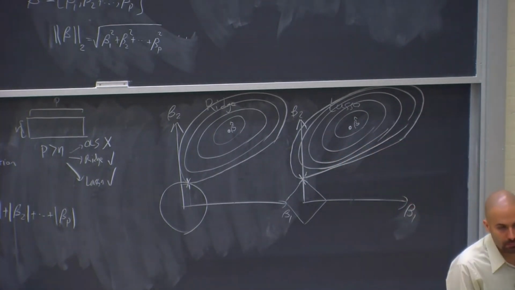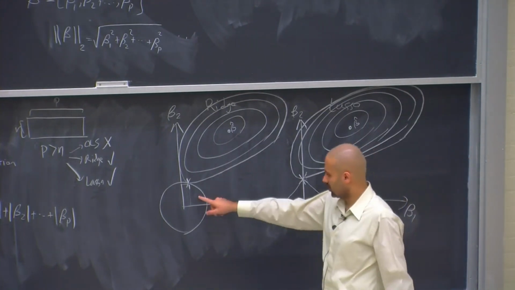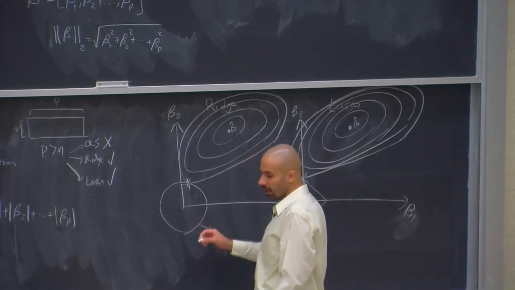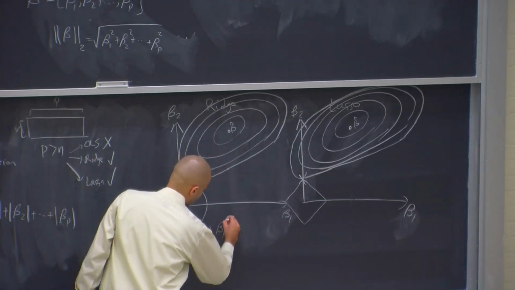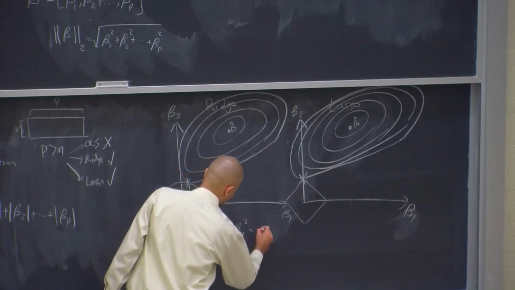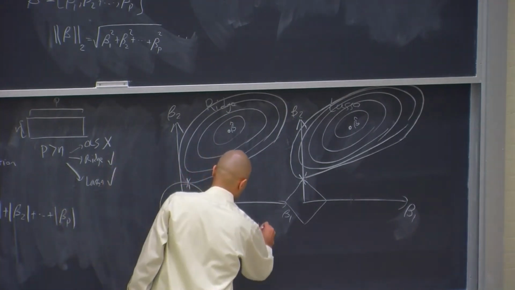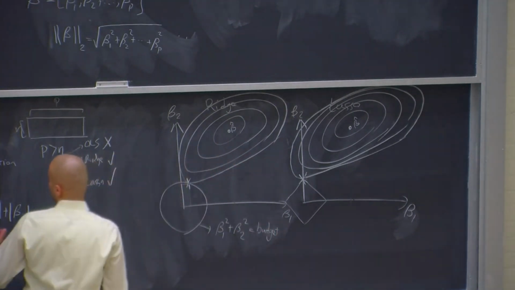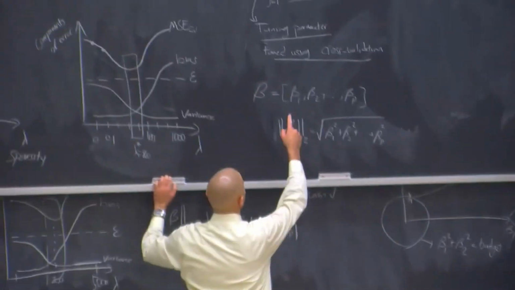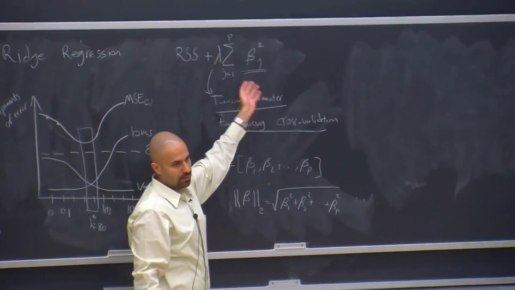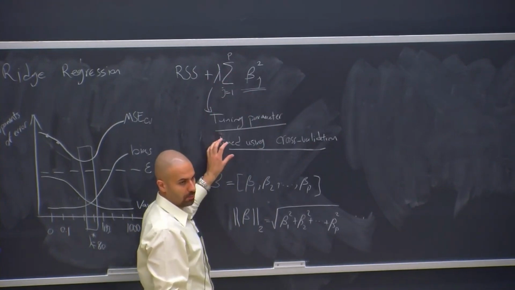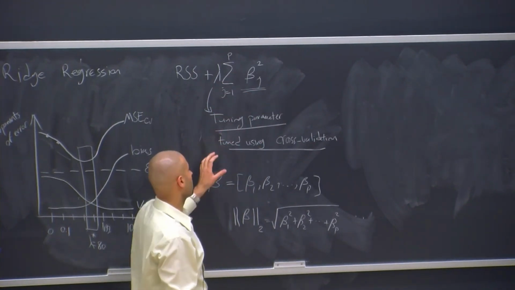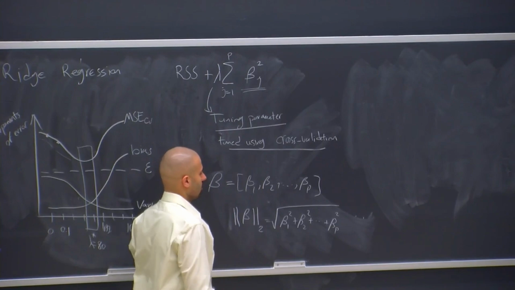Yeah? Can you repeat one more time what the circle and the line was? The circle is this. If our budget is, let's say, some S, this circle is beta 1 squared plus beta 2 squared equals S. Or let me write it as budget. So this objective function in here, we can rewrite it using Lagrange coefficients, and essentially this thing becomes a constraint for the model. The constraint is that this sum should be less than some budget.